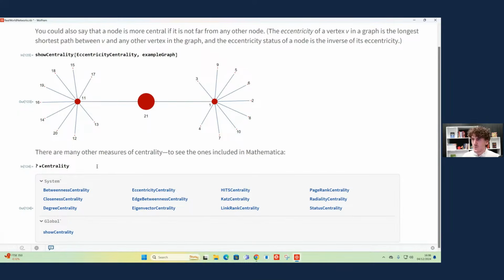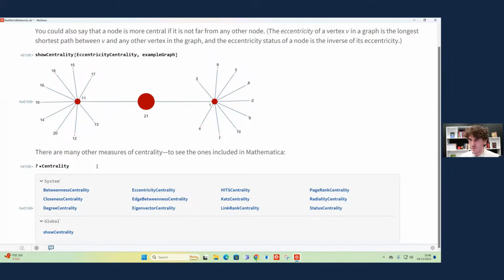Now, those of you who are familiar with Wolfram Language, maybe you can envisage a super function where there's some, I don't know, decision making behind the scenes where the Wolfram kernel just kind of chooses which centrality measure to use.